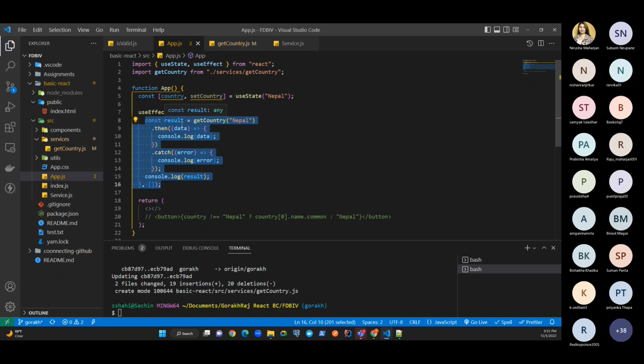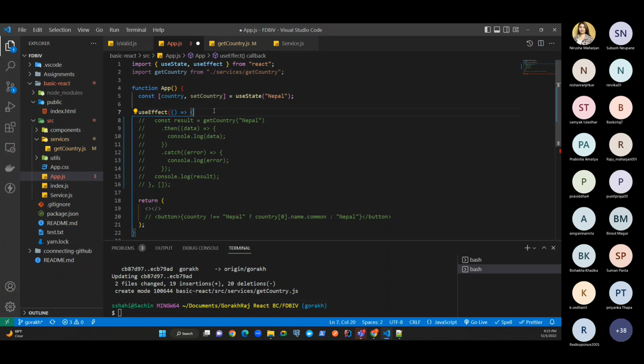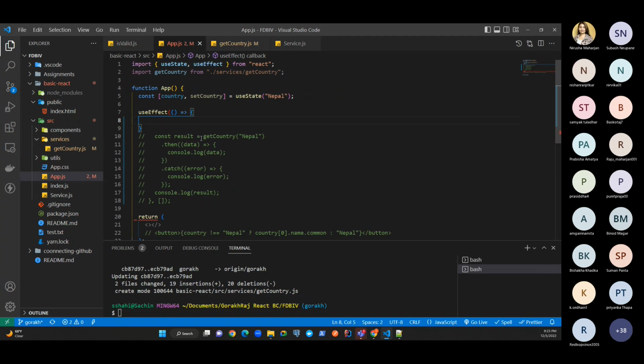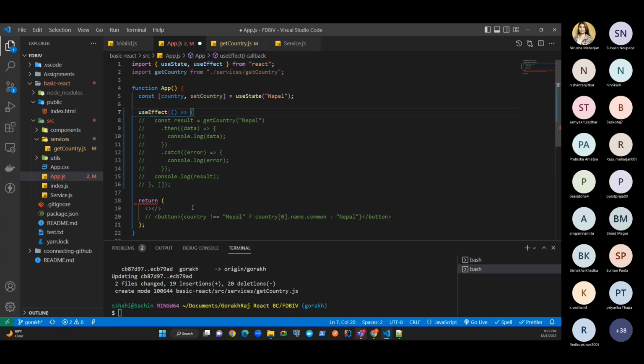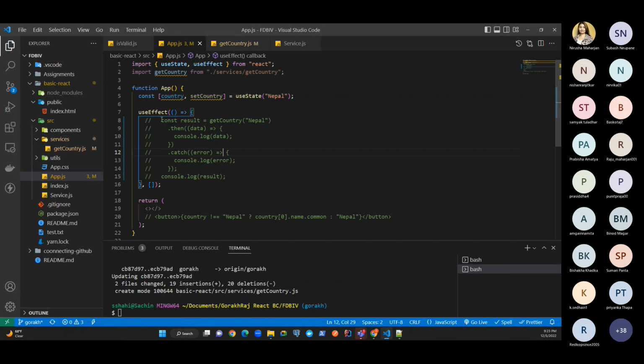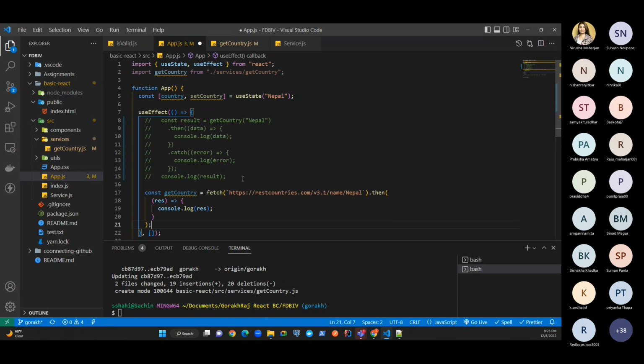Comment everything. And copy that code from getCountry. Go into getCountry. I think you commented that parenthesis, and just uncomment line number 16 from app.js. Okay. Now go to getCountry.js and copy the code that you just wrote. The whole code from line number 7 to line number 11 with the variable as well. Copy this one and go inside app.js and paste after line number 15.